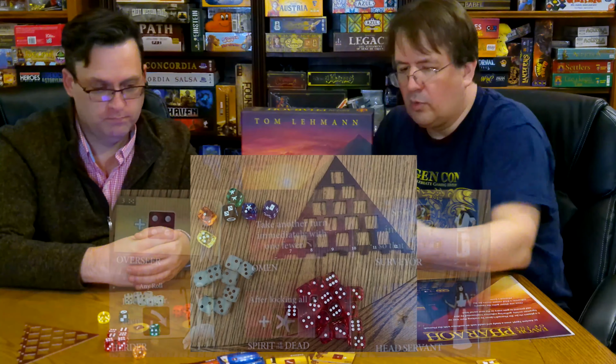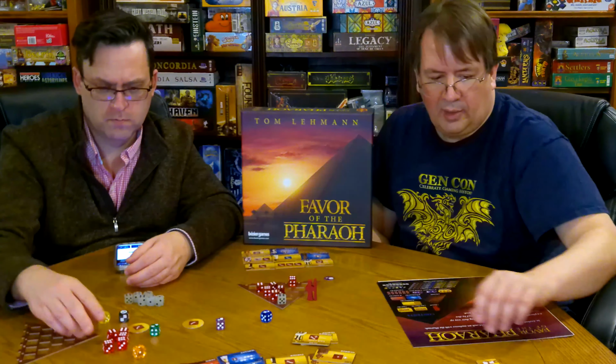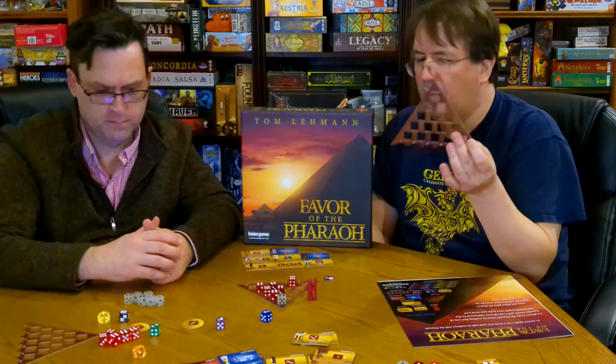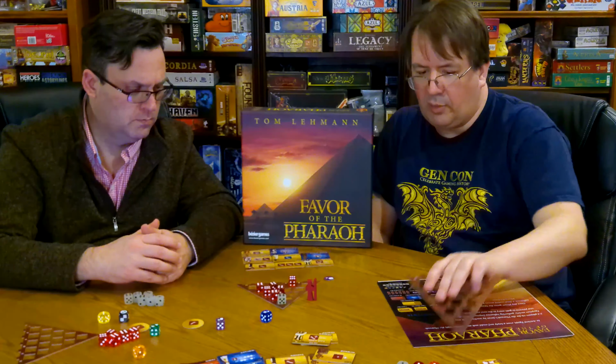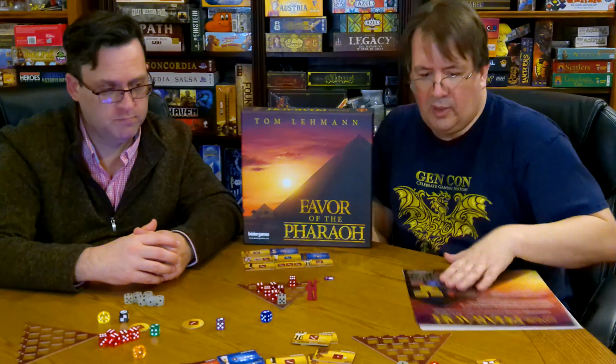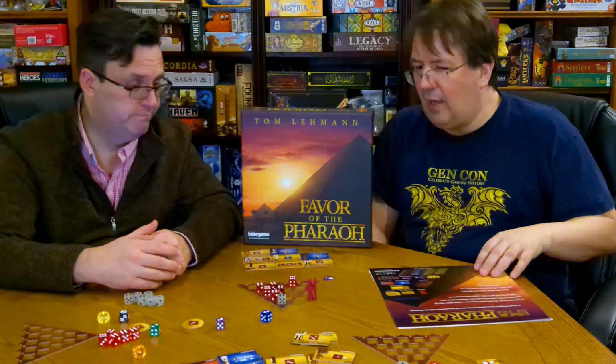And then there's cardboard tokens. These are pretty thick, good quality. These are your abilities that you get to tap each round in order to get extra dice or trigger extra benefits during the game. Then you also have a little pyramid that you use to hold your dice once you lock them in. So each round you're going to roll dice. Well, I guess we'll talk to that more on gameplay, but there's a lot of dice rolling. That's all it is.